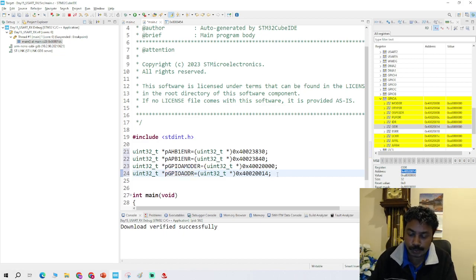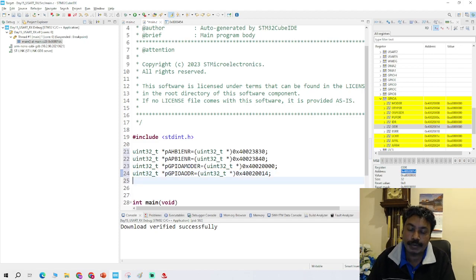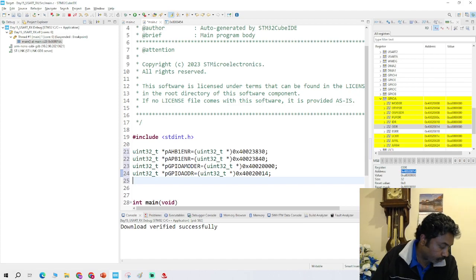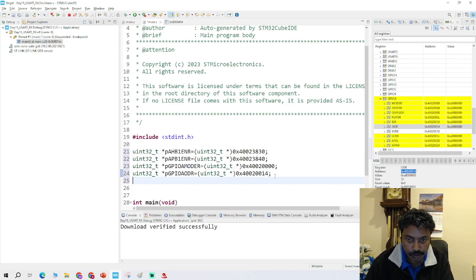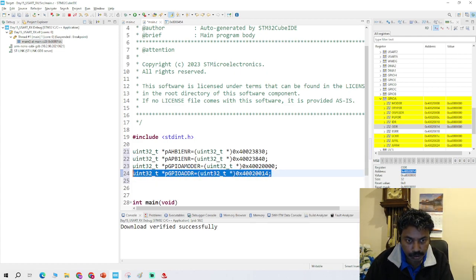Okay, so now we're going to set the USART2. So for that you have to configure the alternate function register low, AFRL. You got to set that. That is the function type. So you need to copy that.